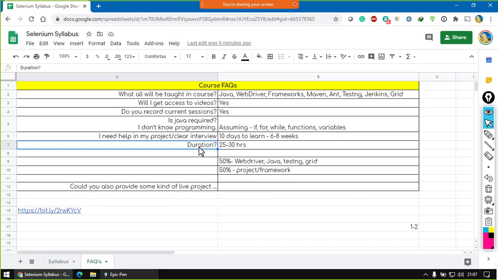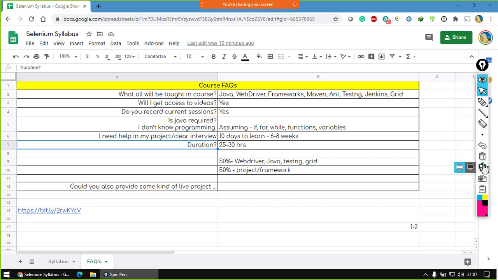See, the course would be around say 27 to 28 hours, right? And it depends on the level of understanding you guys are having. It may take 30 hours as well. It may take 25 hours as well. So the more you conceptually understand, the faster we'll go, right? And the next thing is, how we are dividing this whole thing.